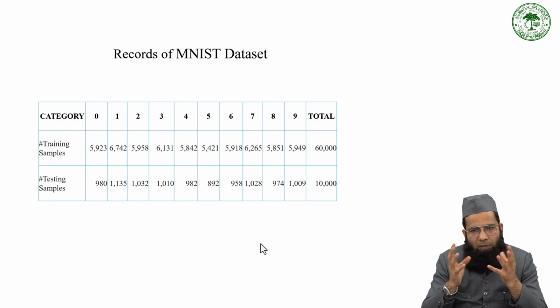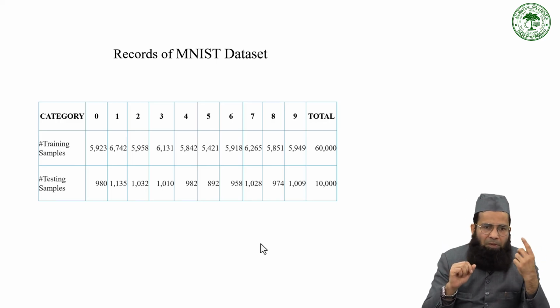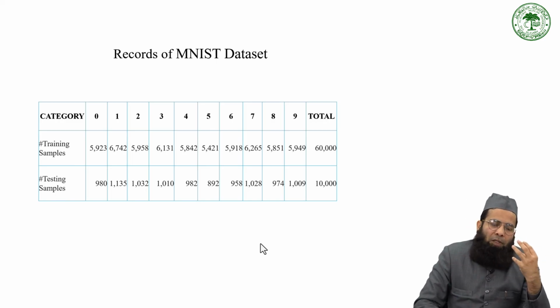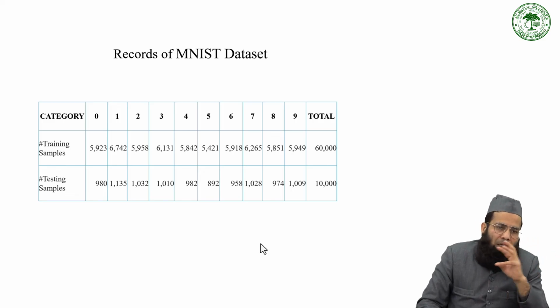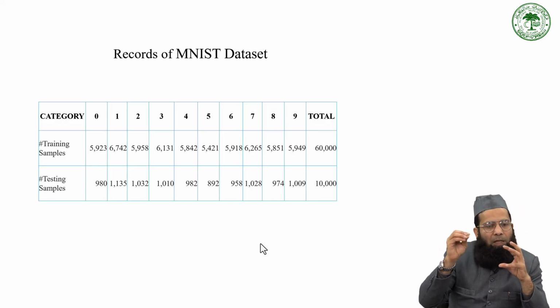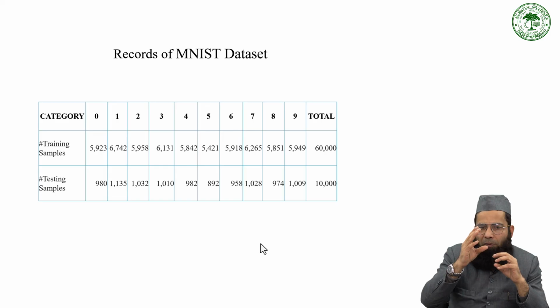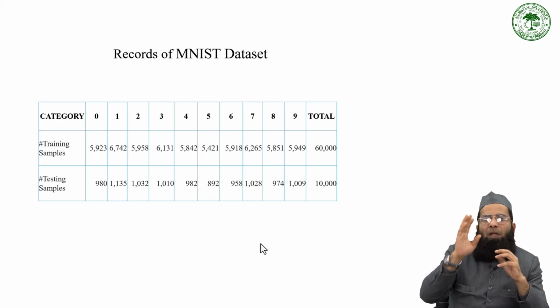If you observe it, in the training samples there are a total of 5,923 zeros. It means students have written zero in different formats, right? So there are 5,923 zeros in that dataset. Similarly, 6,742 ones and 5,958 twos and so on.